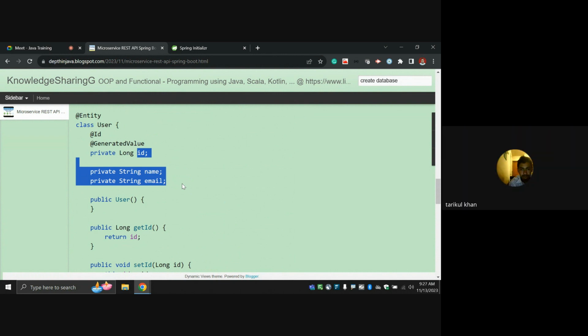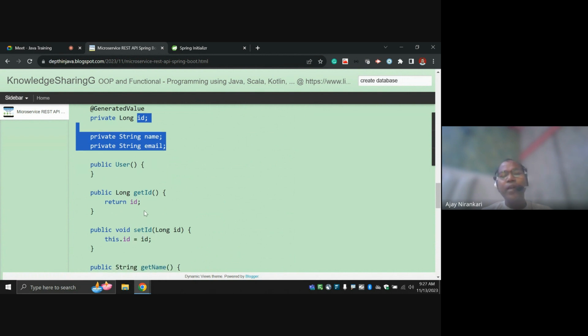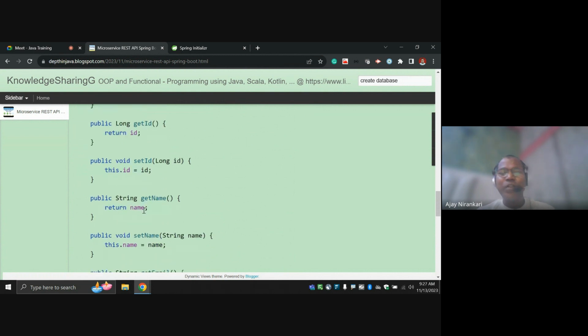Want to manage it in real time. So we have lots of getter and setter methods. Why not let the application do it for me itself? Because this is a very standard thing. If my IntelliJ can do it, why can my framework not do it, right? Because I'm not writing this code.